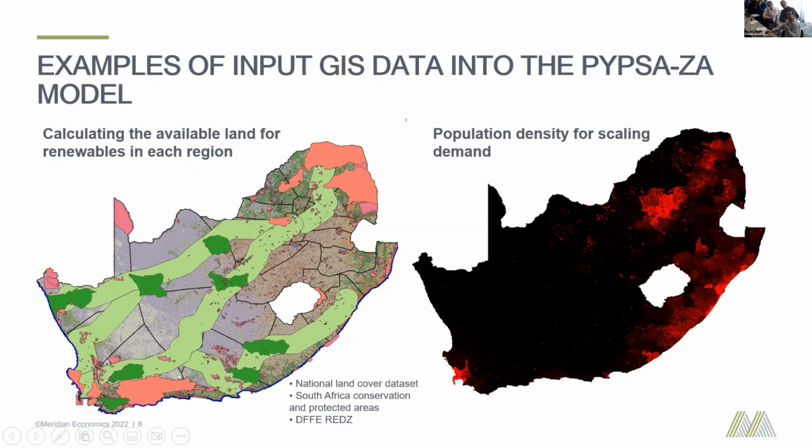And now if you wanted to say, okay, we only want to build in the red zones, those would be kind of these dark green shapes. Or if you want to use land that's available along the power corridors, you could use either of those. And what the model will do is automatically say, okay, here we have our 27 supply areas. Within this supply area, we know that we have that much land available for renewable energy generators. So it's working out what is the potential in between all these areas.